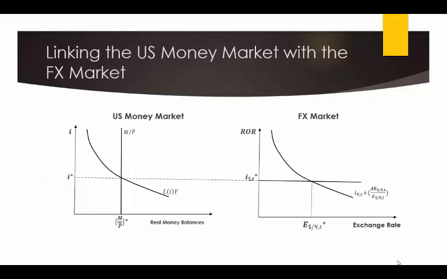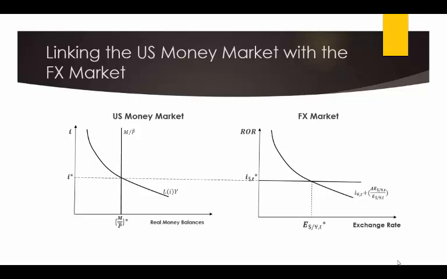In diagrammatic form, we have the asset model depicted here in partial form. On the right hand, we have the foreign exchange market from the US perspective, and we have hooked it up to the US money market, the depiction on the left hand side. Missing is the foreign, that is the Japanese money market. But if we need information on changes in that market, we can either rearrange the current setup to have the foreign exchange market from the Japanese perspective and then hook it up to the Japanese money market, or we can simply determine that from a standalone graph and infer its effects on Japanese interest rates in the foreign exchange market we have here.